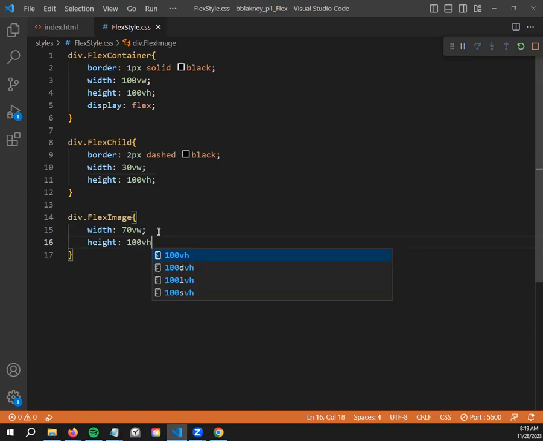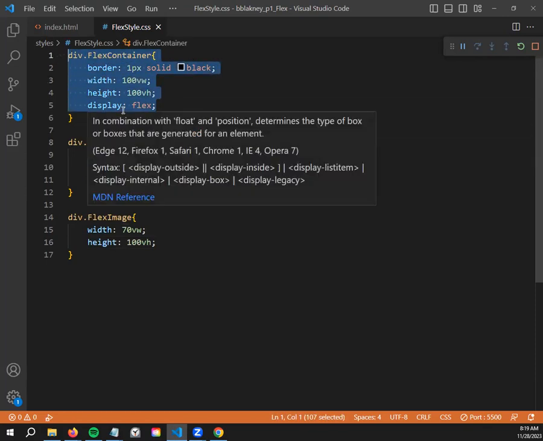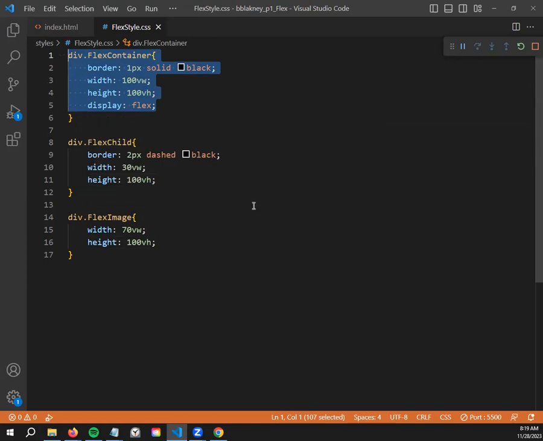So the parent div is the container and then the inside is ours. Exactly. So here's our container, which sets the rule as display of flex. It's going to cascade and waterfall over everything we put inside of our site. And it's taking up 100% of the available screen space. These are dividing the screen space amongst the container by 70 and 30%.